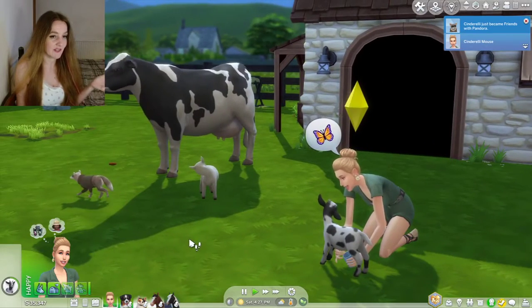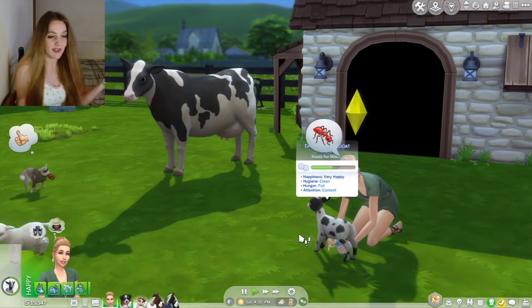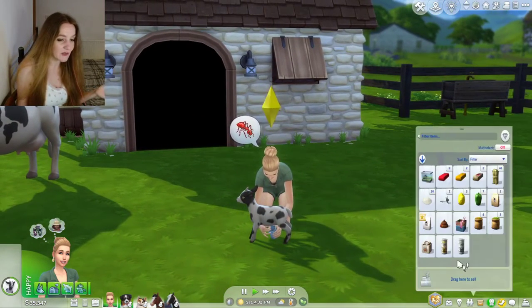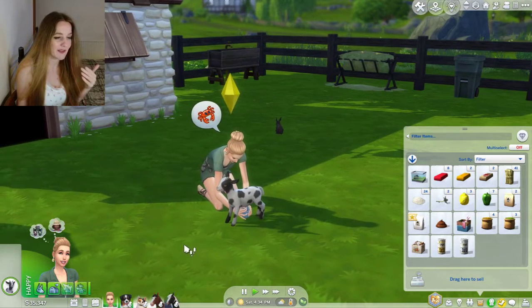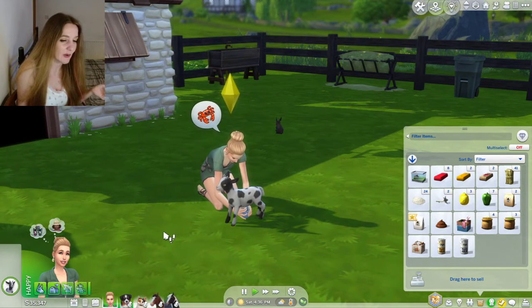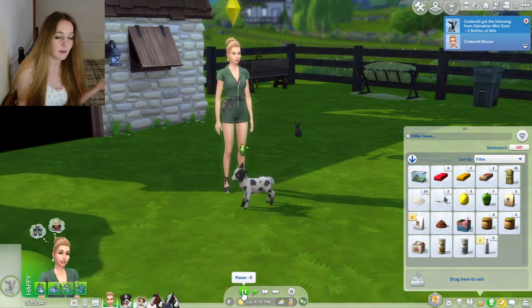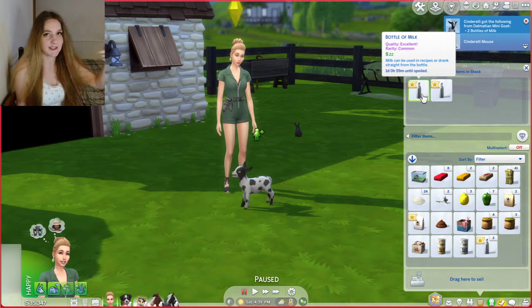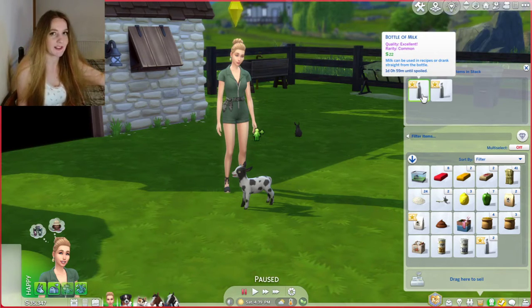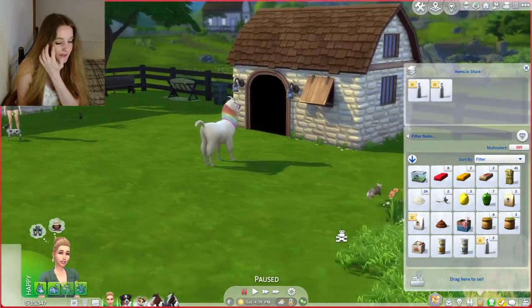So with Cottage Living, you can get milk off the cows, which seems logical. And you can also get the goat milk. Now it is the same. I don't think it's two different products from what I can remember. Again, I've got a memory like a sieve. So I play and test and then instantly forget what I've learned. Bottle of milk, excellent. Bottle of milk common. So I think it is just the same as the cow's milk.